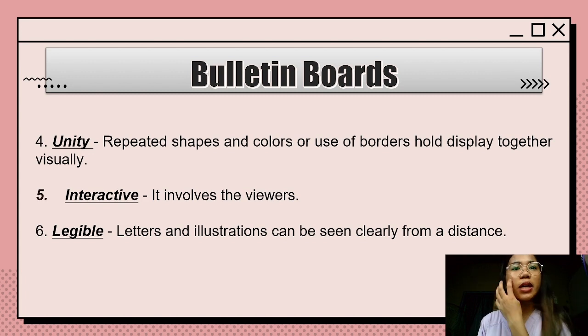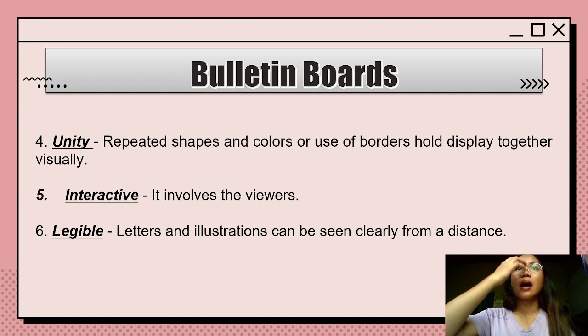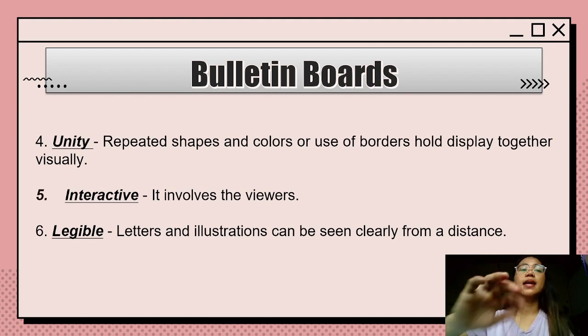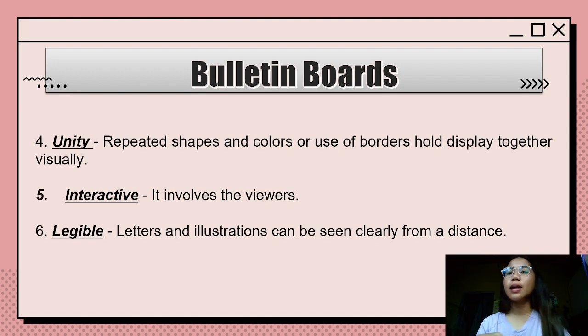Legible. Letters and illustrations can be seen clearly from a distance. So this means that any letters or illustrations that can be read or shown can be seen clearly from a distance. So pag sinabi natin na information or announcement sa bulletin boards, dapat nababasa dahil hindi naman lahat ng students ay malinaw ang mata.